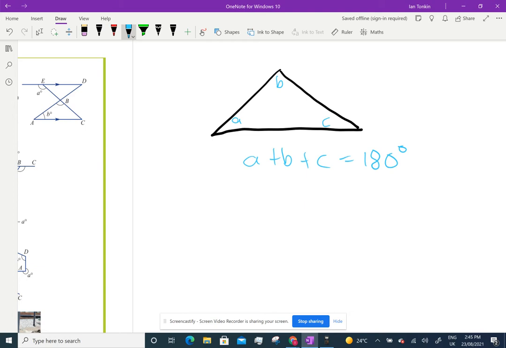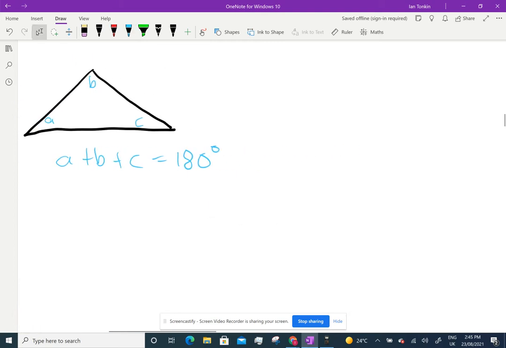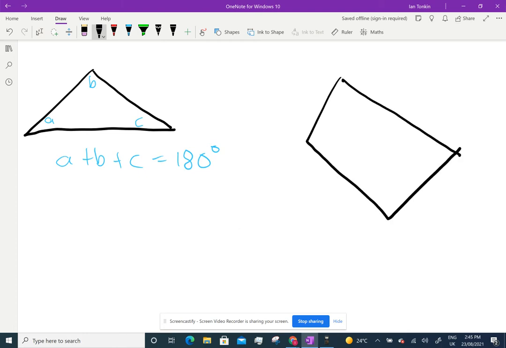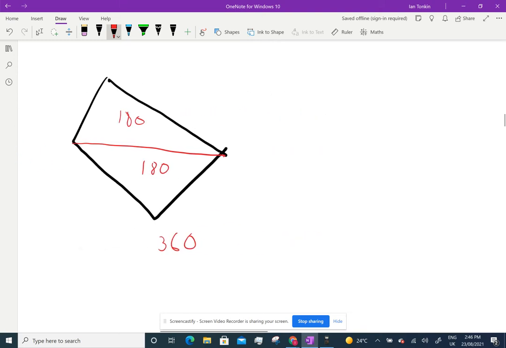All right, so we move on to the geometry proof. But for now, let's just go with the fact that that is true. Well, every polygon where you increase another side, so let's make a four-sided one. There's a four-sided one. I can break that up into two triangles. And this triangle is 180, and this triangle is 180. So 180 plus 180, 360. What if I had a pentagon? And it doesn't have to be regular.